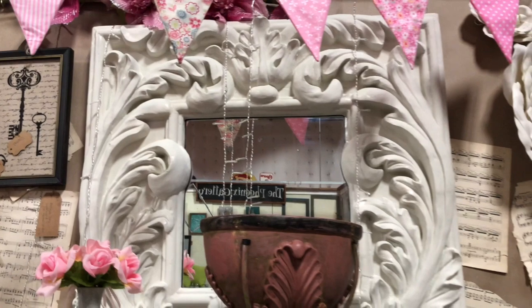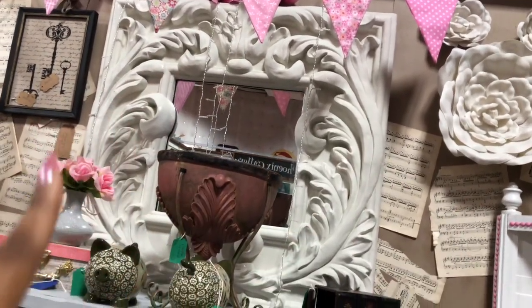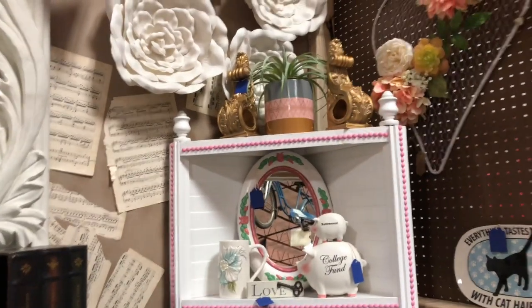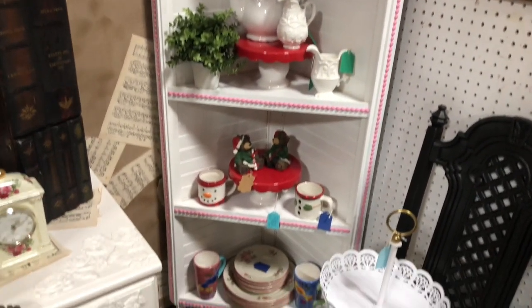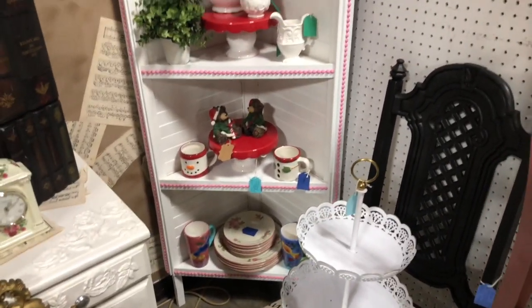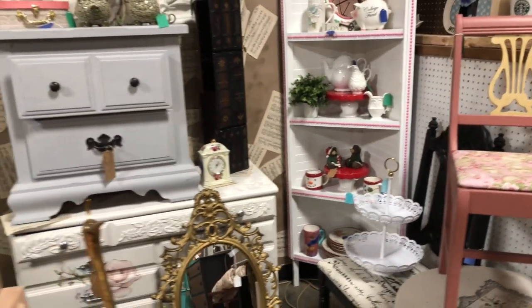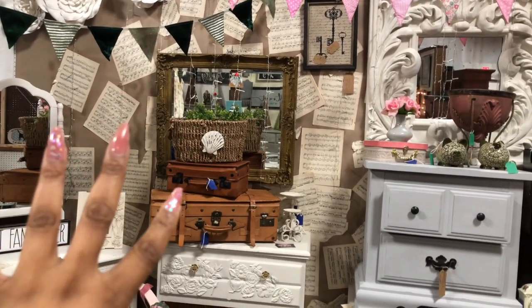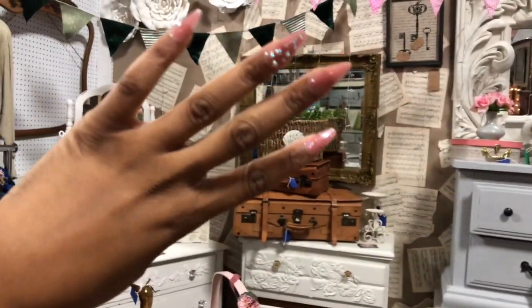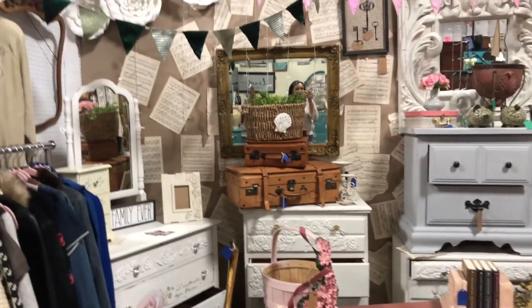This mirror I got for $10 — it had ugly black polka dots on it but I went ahead and painted over them. It will look absolutely gorgeous over a mantle or a hall table; I have $100 listed on it. This bookshelf was my favorite find last week — I've been looking for a corner shelf to organize all of my smalls, and I got it for $25; I couldn't believe it. With Christmas being on Friday I'll have to come in next week and remove all the Christmas stuff — I think I'm just going to donate it. Another mirror I love is this gold one in the back. I'm going to take it home and give it a fresh coat of gold paint because I think the current finish is a little too antiquey — I got it for $18 at my local Goodwill.